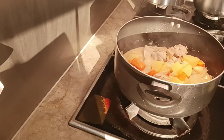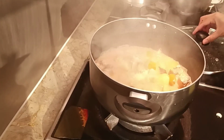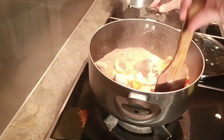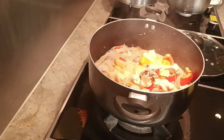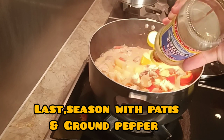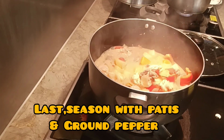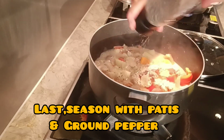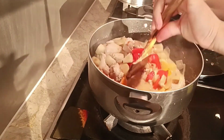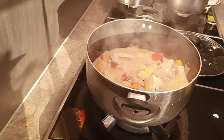So, mamaya na lang yung bell pepper, guys. Ayan. So, simmer ulit natin siya. And check it later. Okay, ilalagay ko na itong red bell pepper, guys. Then, season with patis and brown pepper. So, depende lang sa inyo, guys, yung sukat kung ilan ang ilalagay.